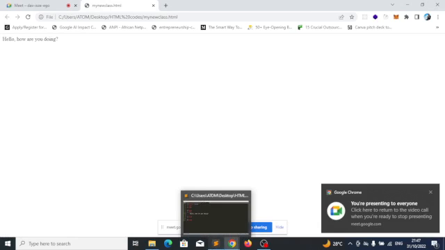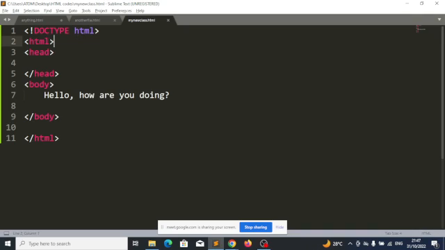Let's come again. We have the doctype, which tells that this is HTML5. It's very important. Please add it. It's the recent version, and other versions are not advised. I don't advise us to use them. Then open HTML, close it to tell us the beginning and the end of HTML. Inside HTML, divide it into two, head and body. The head gives us information about that page. The body contains what you want your users to see.